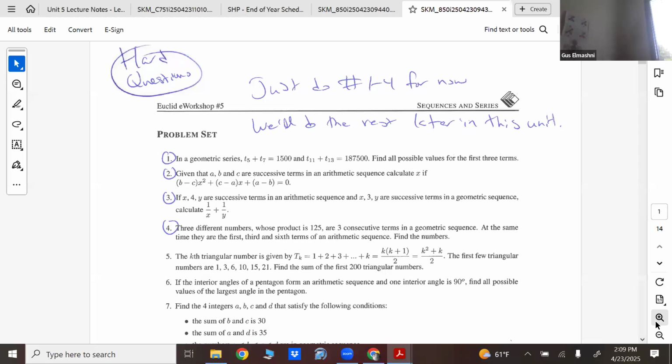These are the tough problems. Wait till we do those. Maybe do 1, 2, 3, 4. These are the tough ones. I think someone's asking, is this a tough unit? Yes, it is. This is probably the toughest unit we have all year. But this is the whole point. We're going to revisit this.